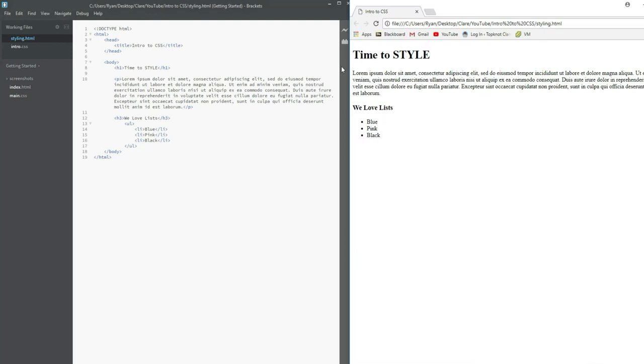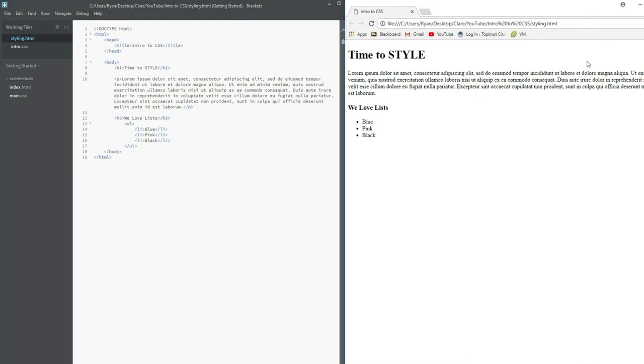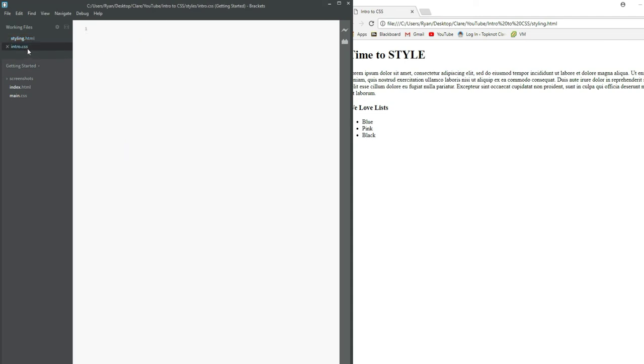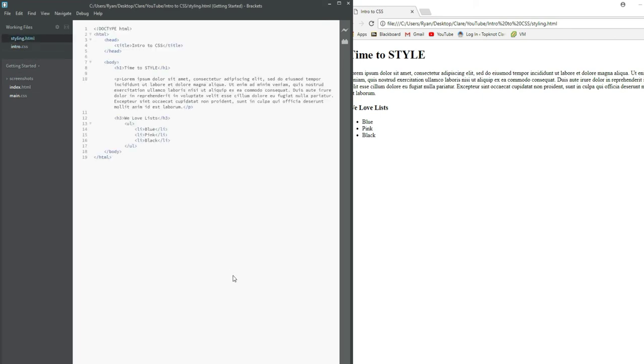So this is the practice page I put together, and you'll see it over here in the browser. It's ugly, like we're used to seeing, and we are going to style it. So here's the HTML. I just have a heading, a paragraph we're going to style, and a list, since it'll be a good example of how to use class and ID. And I already created a style sheet over here. Just make sure you have the .css extension. And it's empty, but we're going to fill it, don't worry.